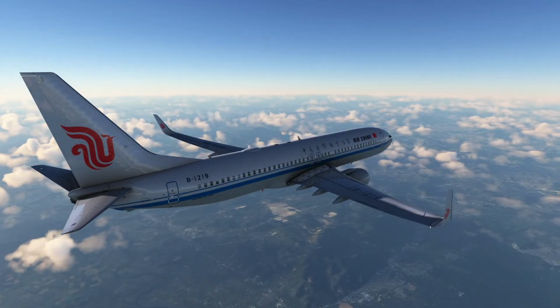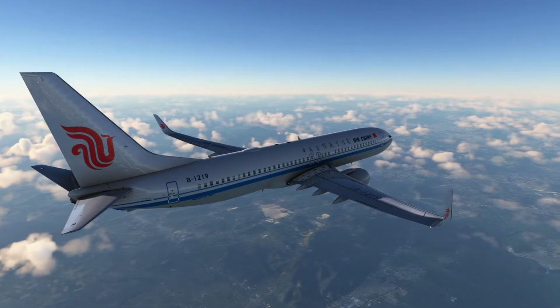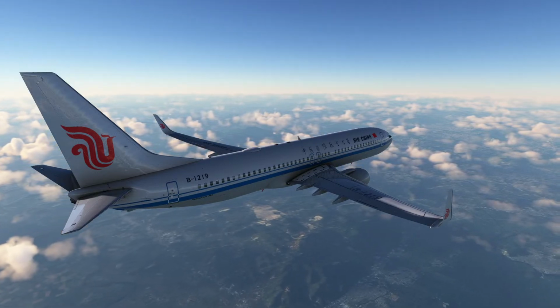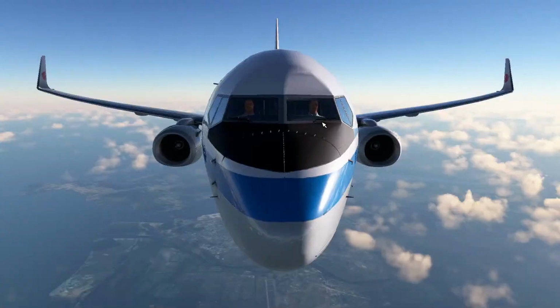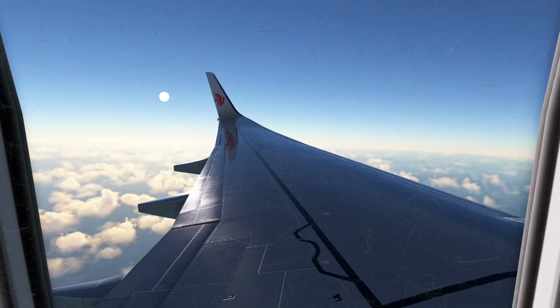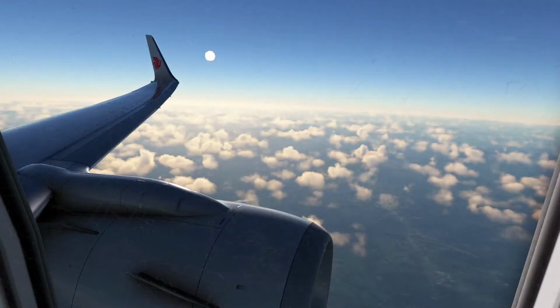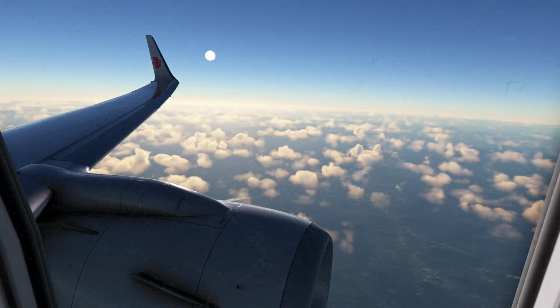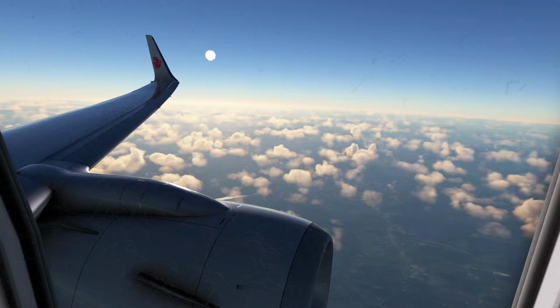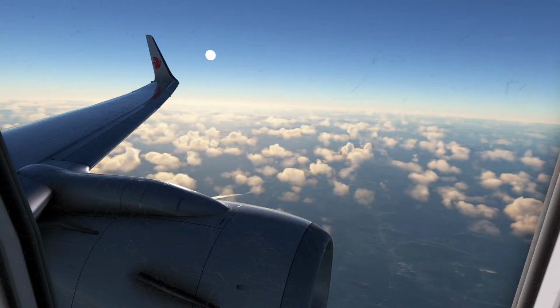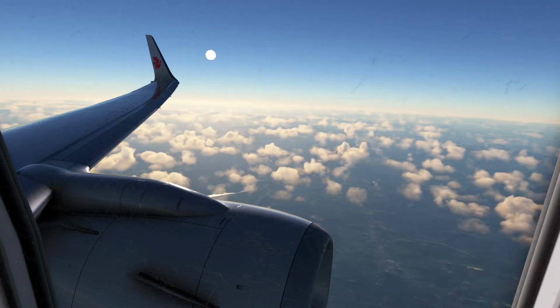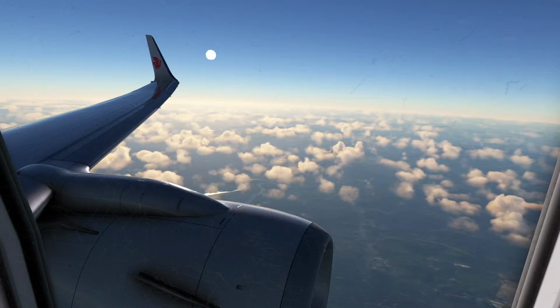Beautiful Air China livery, I really like it. And I will keep to the left side because our turns on the approach will be all to the left, so this is better for you to see the area around the airport.